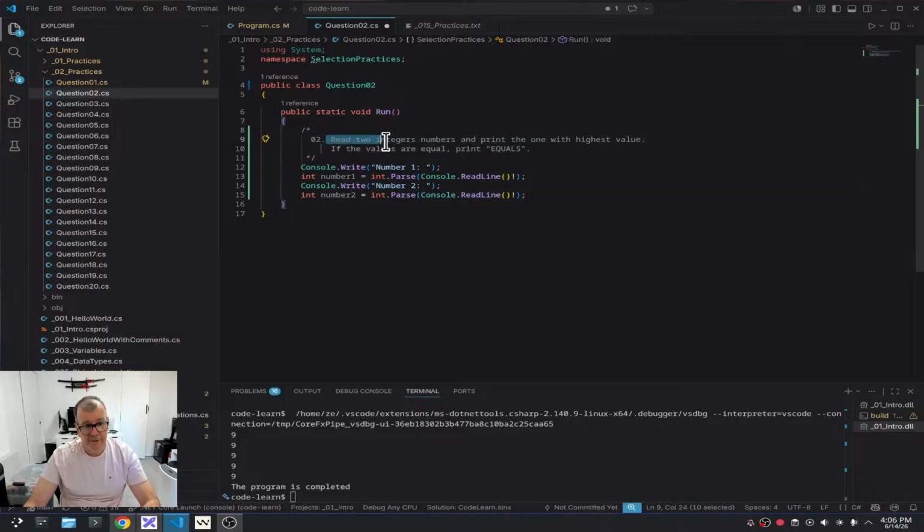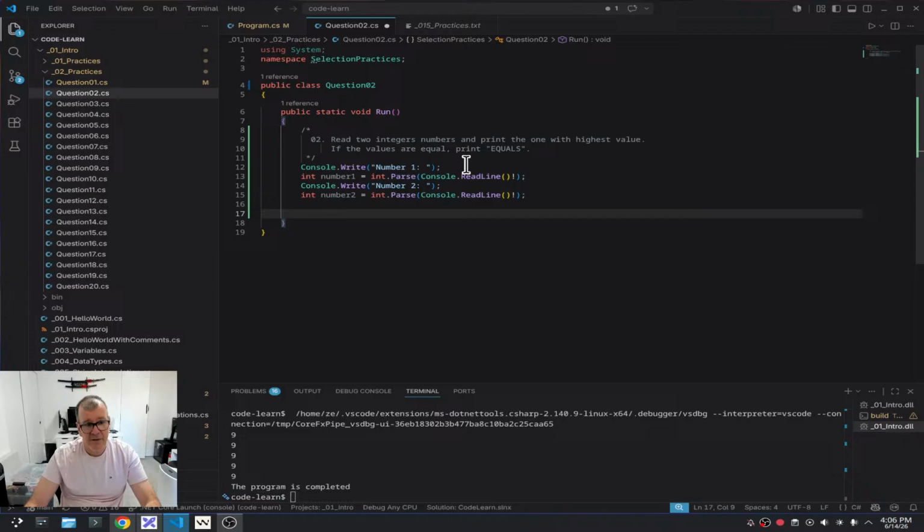So we are reading 2 numbers. There is no secret there. But now we want to print highest or say they're the equals. So again, we have multiple ways to do this. What I will do to make my mind work in this in an easy way?